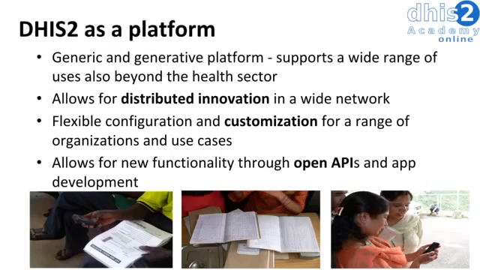One of the concepts that we will come back to in other sessions is that DHIS2 is a platform. It's a generic platform that therefore supports a wide range of different use cases, both within and outside of the health sector. This allows for distributed innovation in a wide network. Many different individuals and organizations from all over the globe can contribute to ongoing DHIS2 development. DHIS2 itself allows for flexible configuration and customization, allowing organizations to meet a wide variety of different use cases. New functionality can also be created through open APIs and app development.